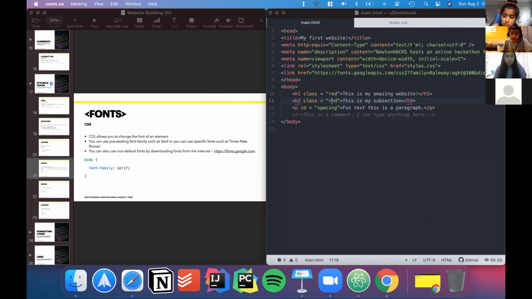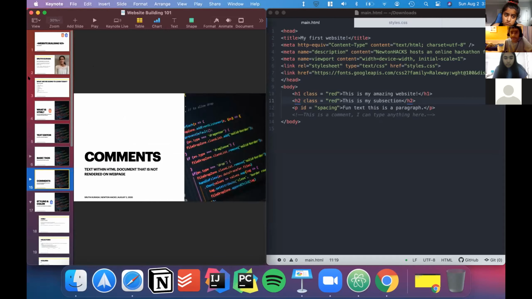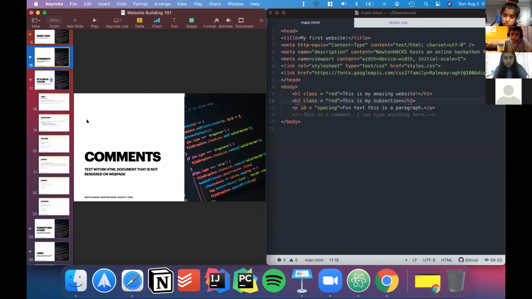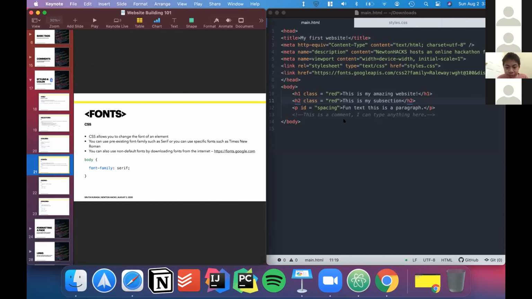Then you name it whatever you want .html, like I did index.html, in the name of the file. And then you press save. I think that's what I did.